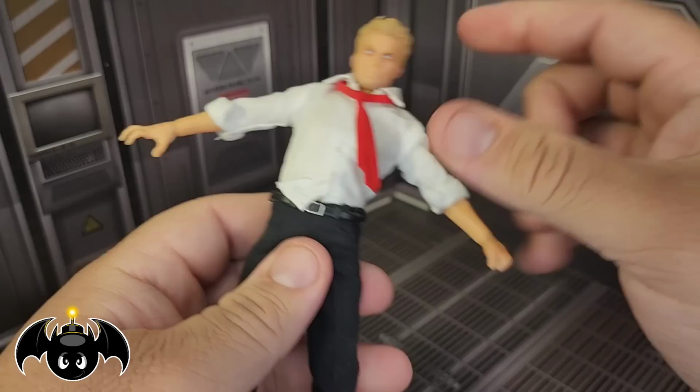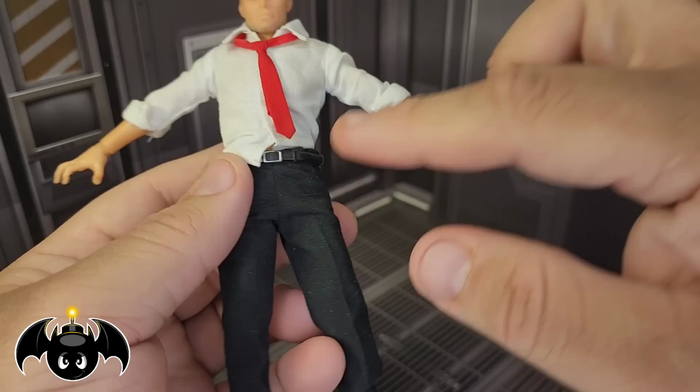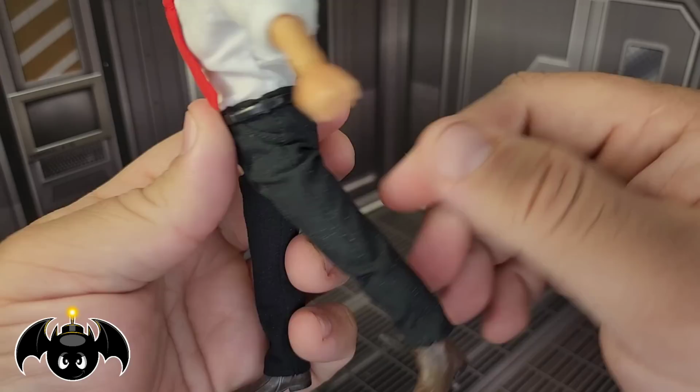We do get a double ball peg in the midsection that goes one down into the crotch and one up to his chest area. So lots of good motion there. Rotate, crunches back and forth, and pivot side to side. Just be careful because you might pull the shirt out of the tuck of the pants there. The hips can kick all the way forward that much. Back, not so much. Splits out about, ooh, that's actually really good range even with those pants.